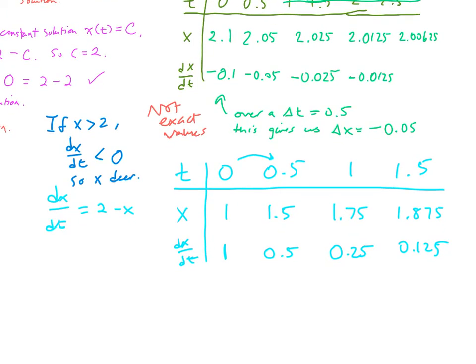And then if x is less than 2, then dx/dt is going to be 2 minus something that is less than 2. That's going to make that greater than 0. So x is going to increase towards the equilibrium. And what's actually going to happen is that in any non-equilibrium solution, x is never going to quite hit the equilibrium. If it did, it would just stay constant at 2 forever. But non-equilibrium solutions never actually meet the equilibrium solution, and that's because solution curves of a differential equation don't actually meet one another.